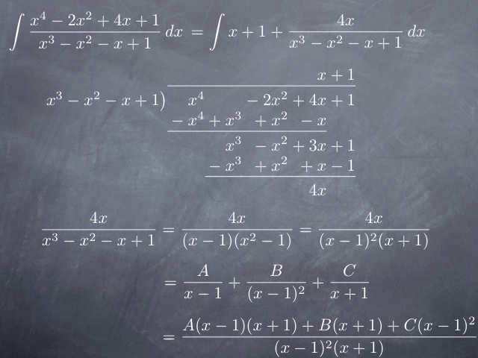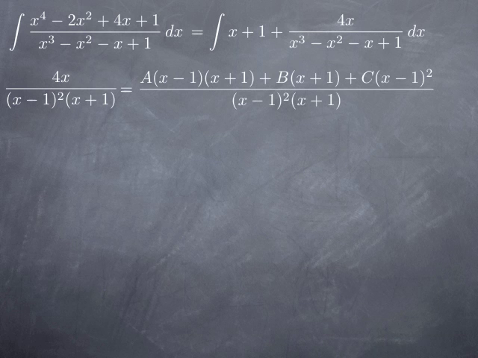To do that, we're going to again rewrite all this as one fraction with denominator (x-1)²(x+1). That means that the first partial fraction, A/(x-1), if I want it with denominator (x-1)²(x+1), I have to multiply the top by (x-1) and by (x+1). For the second one, I already have (x-1)² at the bottom, so I only have to multiply the top and the bottom by (x+1). So I get B times (x+1). For the last one, I have the term (x+1) at the bottom, so I need to multiply top and bottom by (x-1)².